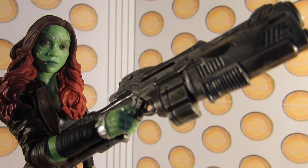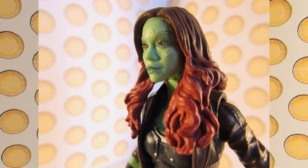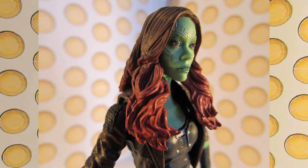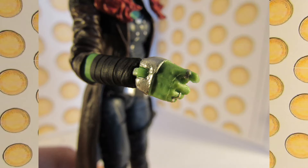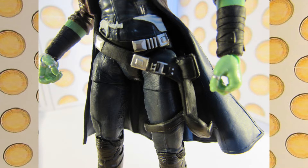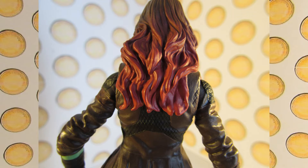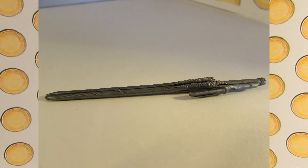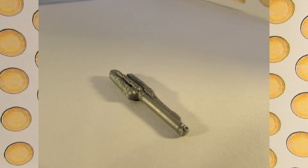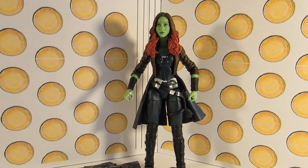And thanks to the balance being fixed, it means she can hold big weapons like this without falling over. I'm really, really pleased with this figure. I'm so glad we finally have a good figure of Gamora from the MCU in the Marvel Legends line. The old one was decent, but it just felt so flimsy — it kept falling over, you couldn't display her properly without balancing against something, she couldn't really hold the accessories, and the likeness wasn't that great. But this new one is just perfect — it's the definitive action figure for Gamora in the films. I love the outfit. It has lots of details, and I like the fact that she comes with the sword open and closed. She can be displayed with any of the accessories without falling over and she can hold them well.